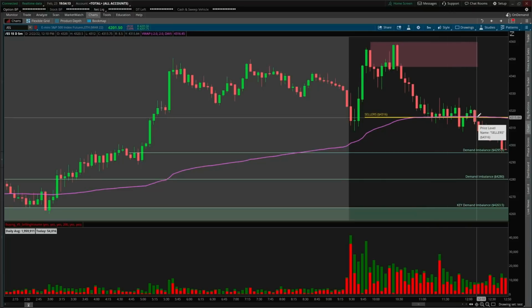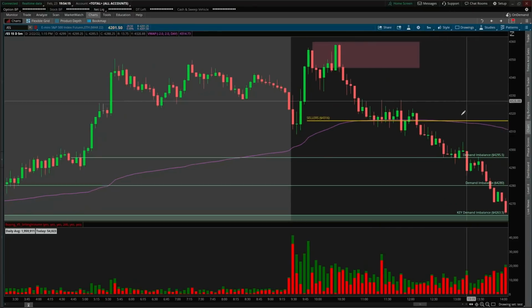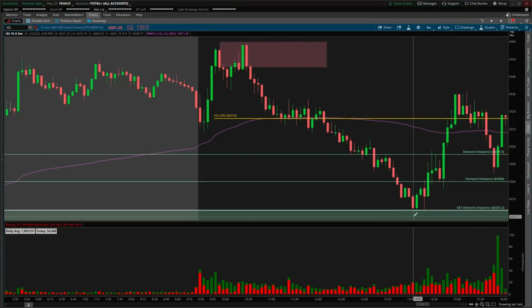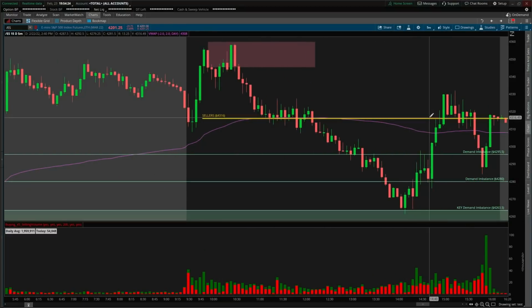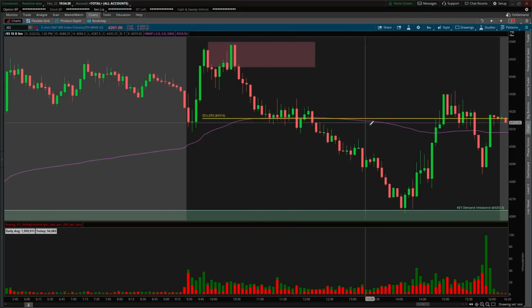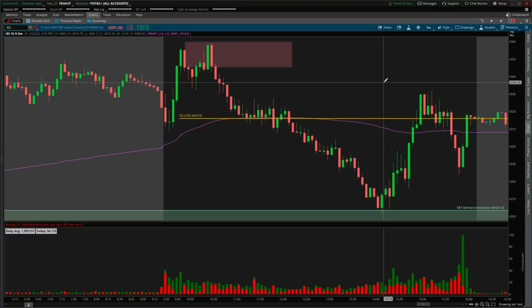Eventually, as we were below 4316, we sold off into demand, found no buyers, continuously put in lower lows, continuously put in lower highs, and found a bid near end of day, like I said earlier, for a 70-point rally off of that demand zone. So now, since we are below these demand zones, these are all invalid. I will say, I draw every zone manually. I do not use any indicator to draw them. The human eye is the best component to drawing zones because it's very subjective and it's also based off of context.